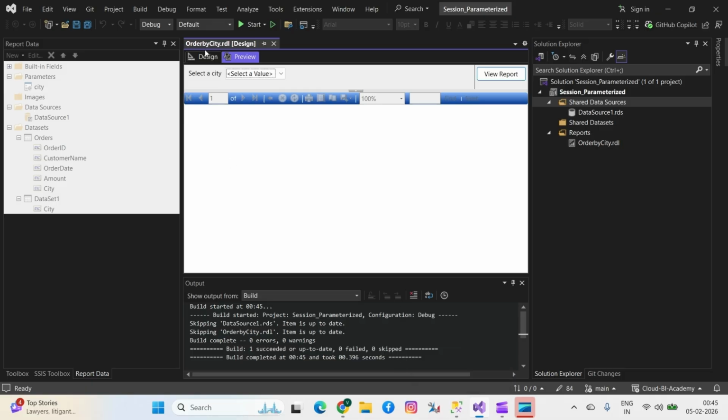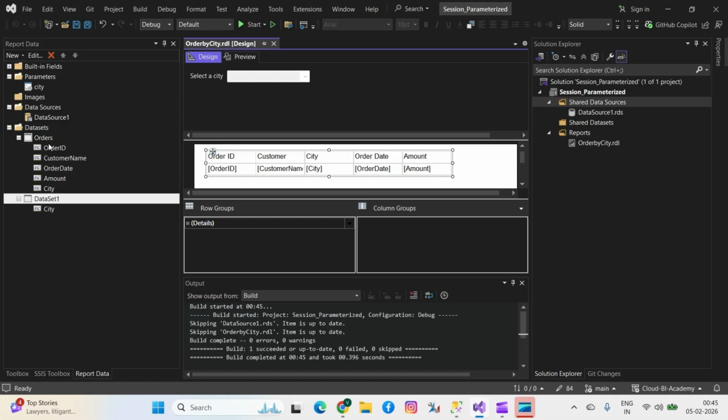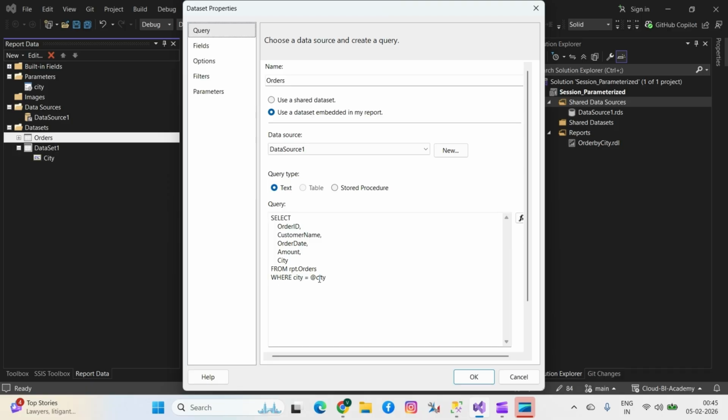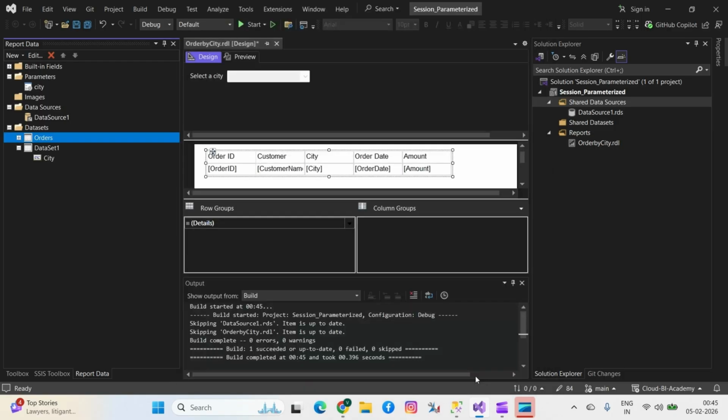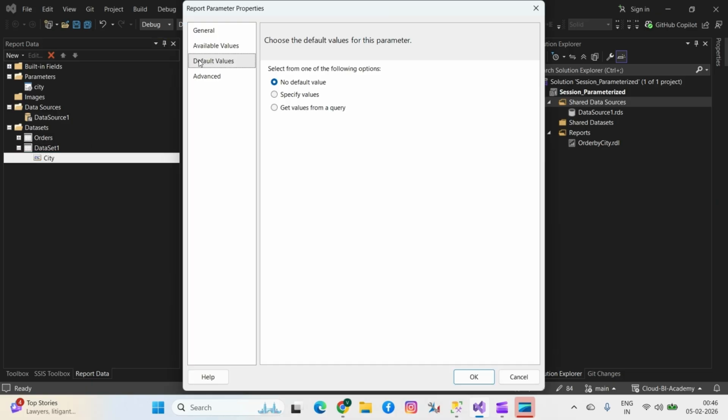I can modify that one. This is our query, I just change this query. Now we are taking the multiple values.